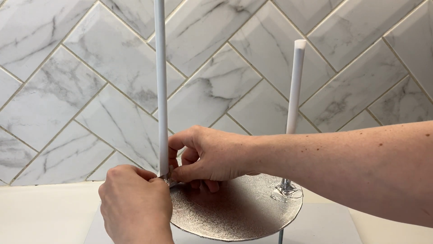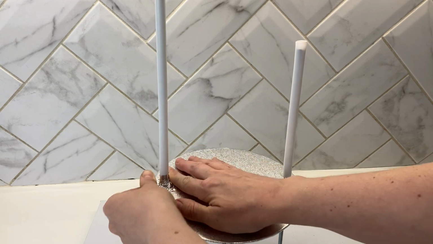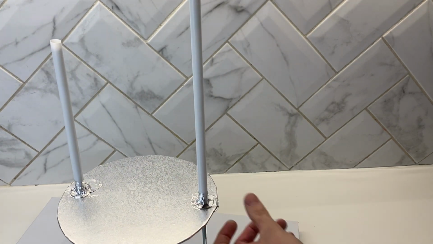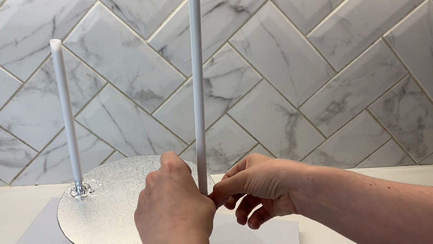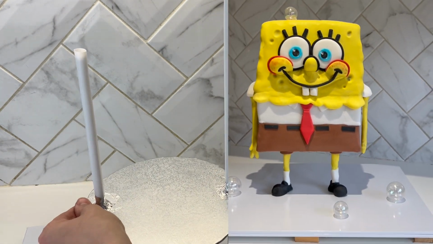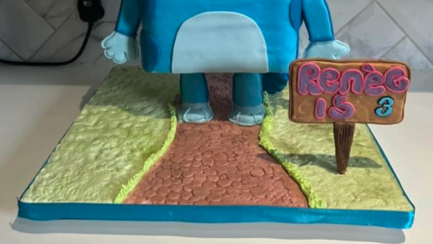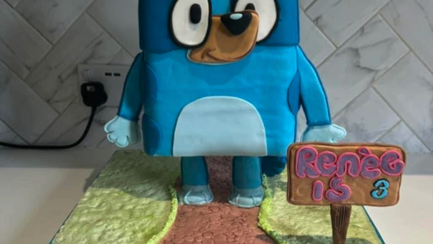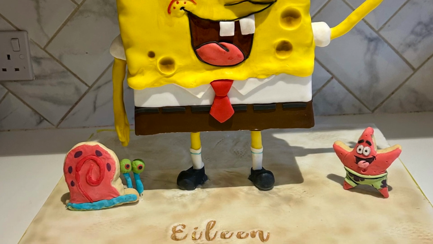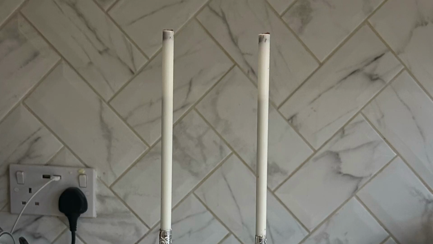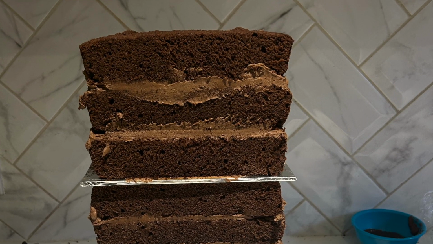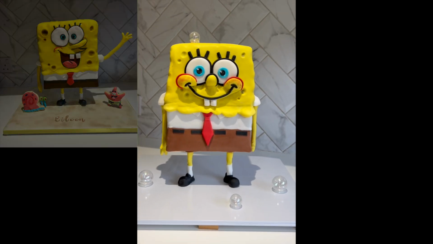If you would like to see how I made Sulley from Monsters Inc. using this cake structure, then go to part 2 on my channel and you can see that. You can also use this structure or modify it slightly to make other kinds of cakes and other characters. For example, I made SpongeBob a couple of times, I've made Bluey. You could pretty much make any standing cake with 2 legs with this structure. Yeah, as I said earlier, I would probably just make the rods the same length and just have them stop about an inch or so below where you want the cake to stop so you don't see them, and it will support the cake and it will look really cool.